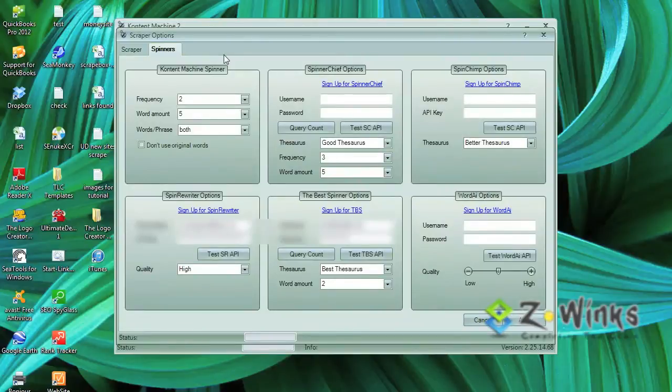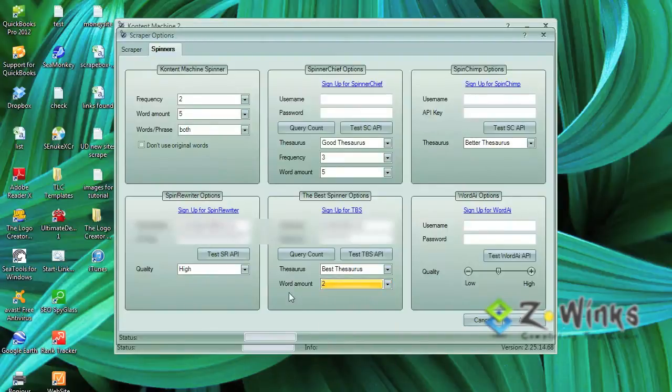Here you can load in your licenses and the API keys or passwords, and also you can set, like I have done here, for Spin Rewriter, what quality you want, or in the best spinner you get to choose the source. I like to keep it set at best, and I just keep the word amount not to 10, but to 2.